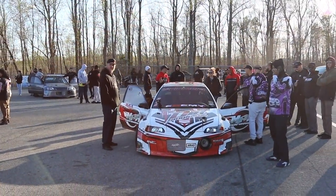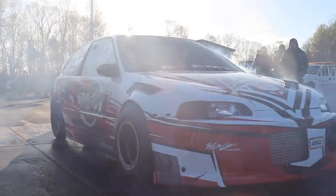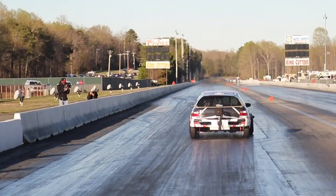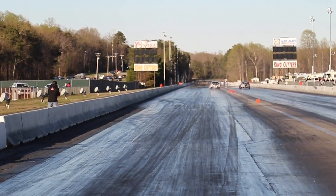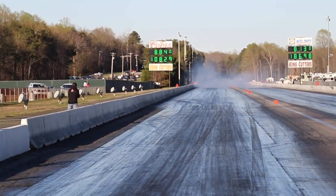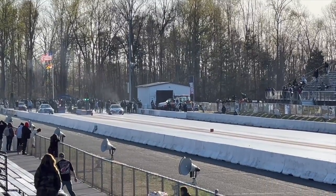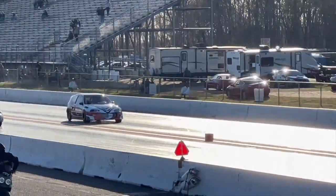So in the pass against Rami, when I put it in fourth gear, I was almost out of the groove. It was the time that I wasn't going to let off, and the engine broke. The engine didn't break, but the block snapped. The rods, the pistons, everything is perfect. The block snapped. I don't know what happened. Something touched the tire and it threw me to the left. So I started fighting with her.